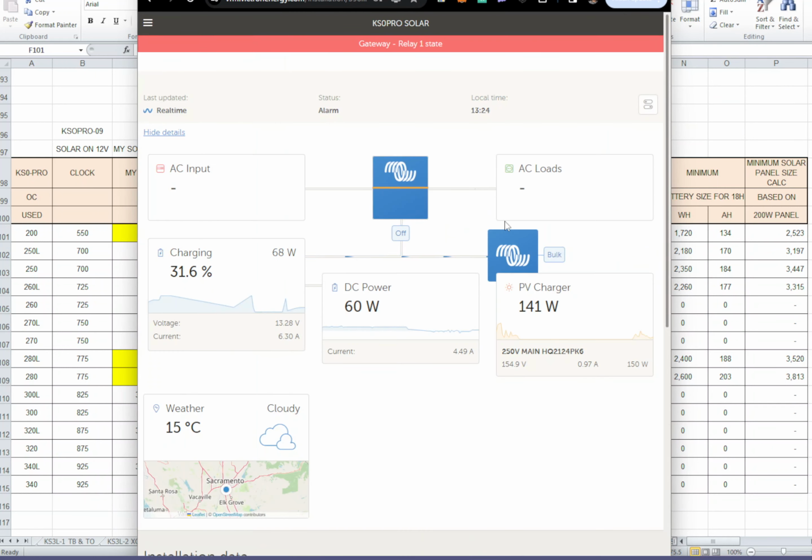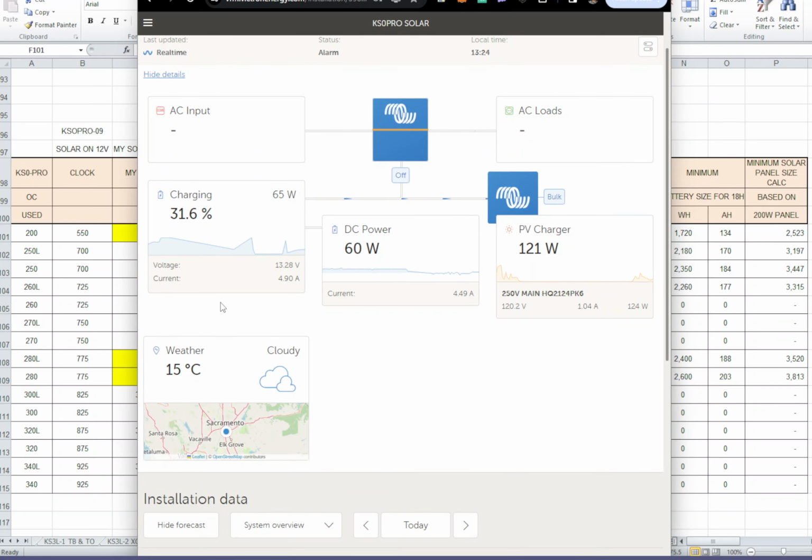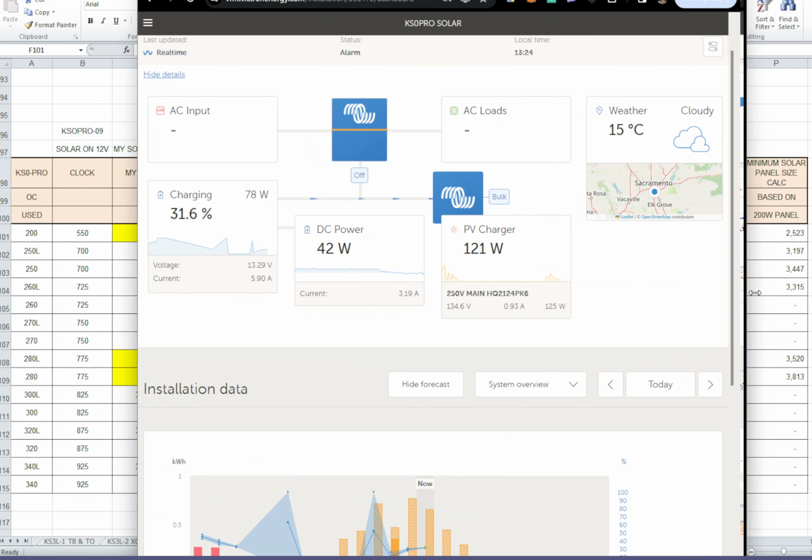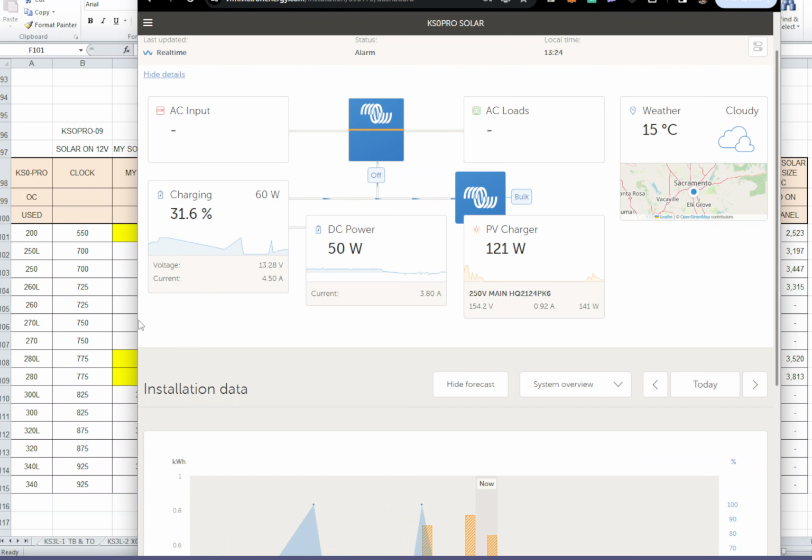All right, so you could see my solar charging. You see my PV charger right now: it's 141 watts from 8 panels. It's very low right now because it's all cloudy. It's going to rain today. So welcome to sunny California.